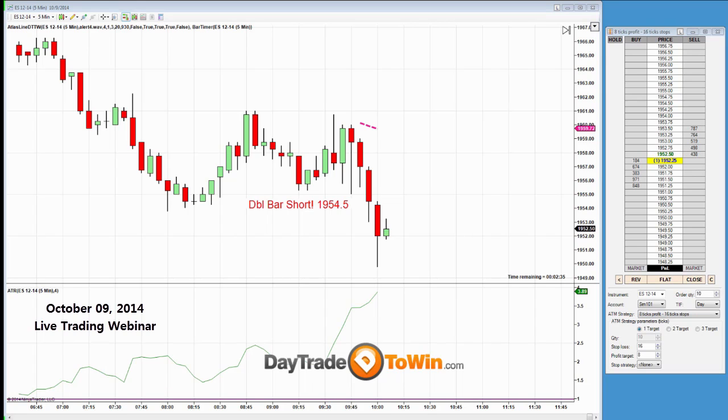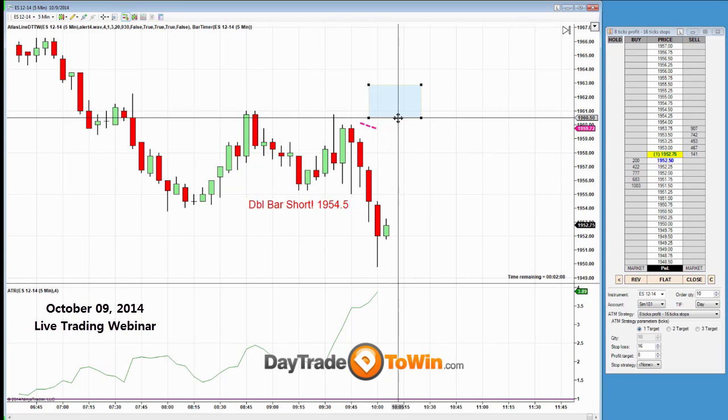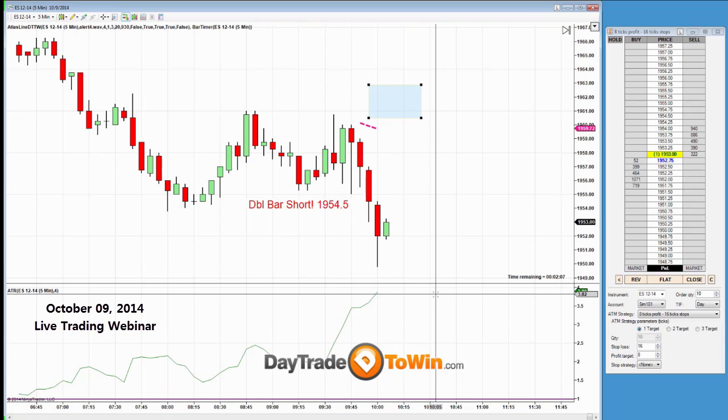Proof. What kind of proof do I use to get out of the trade? Well, in this specific method, I teach a few, but in this specific method, the proof is going to be if there's a closing price on the opposite side of the Atlas line. Now, this is a pretty big run. It's pretty far, but technically, you want to get out when there's a closing price on the opposite side of the Atlas line, because now the market may be changing, maybe reversing, and maybe giving you a long signal instead.